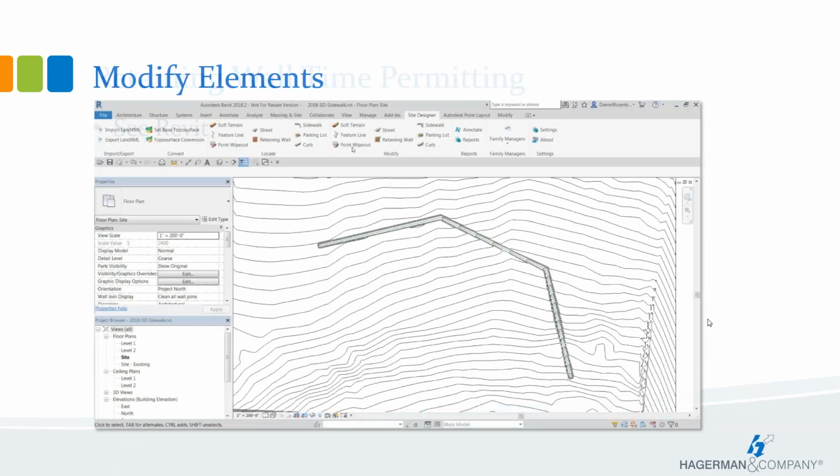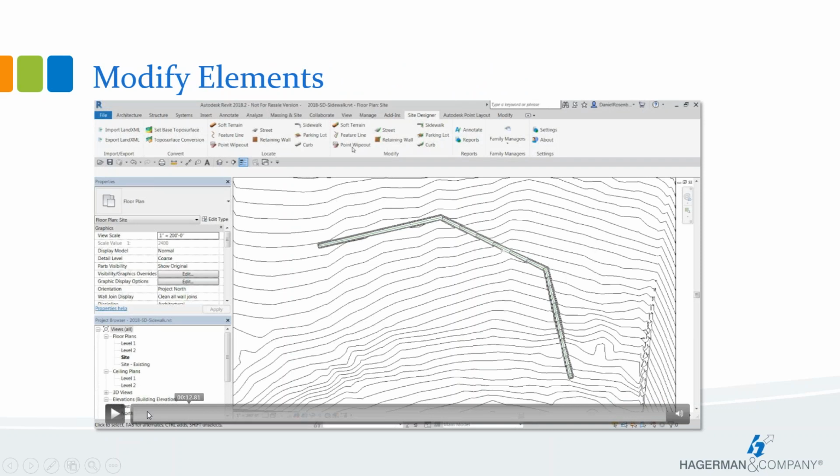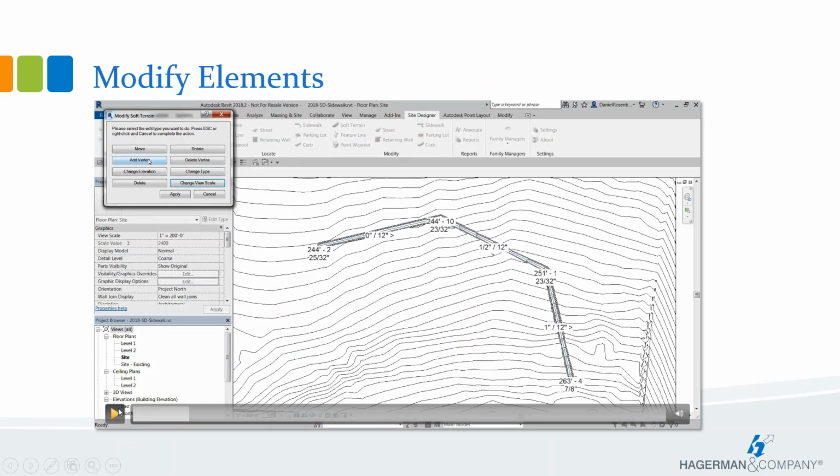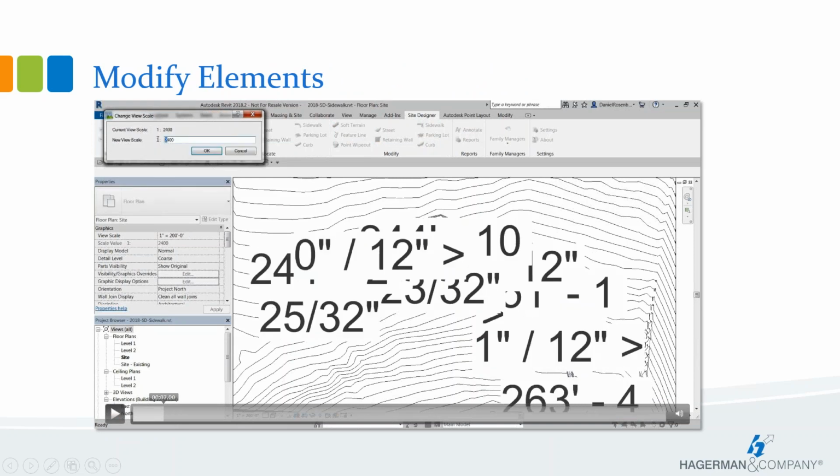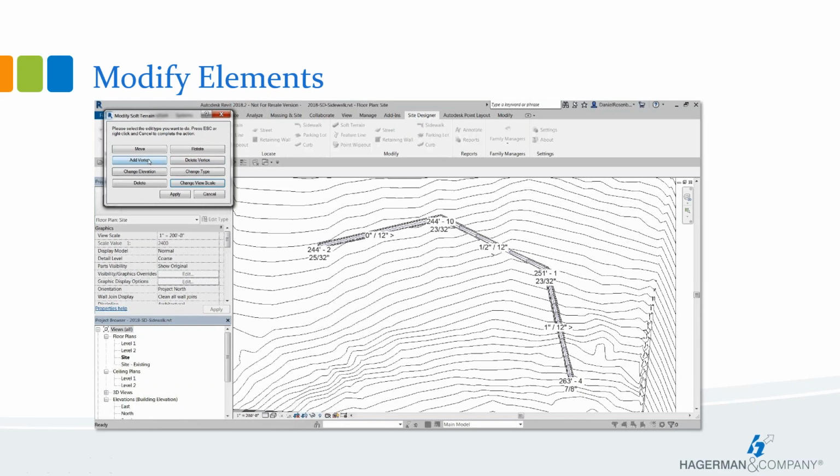Lost our video here. Let's go back. Okay, so if you look closely, when I first went into the tool, the scale was messed up. These annotations, these useful elevation points and slopes, I can't read them. So I clicked the change scale button and can make that a little bigger so it's readable.